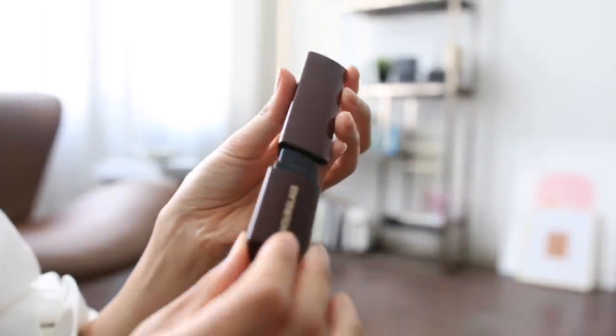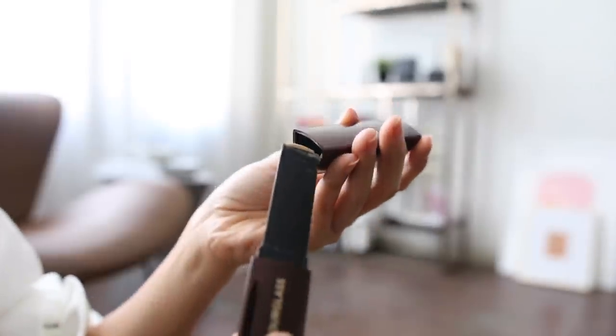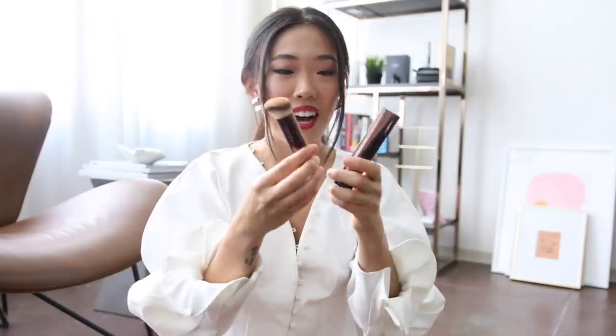Makeup! Because I struggle with acne, I've just never been a foundation type of girl. There are only a handful of foundations I own and use. The first is something I've been really late on the train for — this is the Hourglass Cream or Stick Foundation in the color Sand. I love Hourglass — the packaging is so amazing. I love how creamy this foundation is, but it's not overly moisturizing or oily. Sometimes it does leave me a little dry because I have dry skin, but you can just add extra moisturizer or oil before application. I've been loving it with the Hourglass Foundation Brush — it's so dense and pocket-sized. It's just a cute little duo.